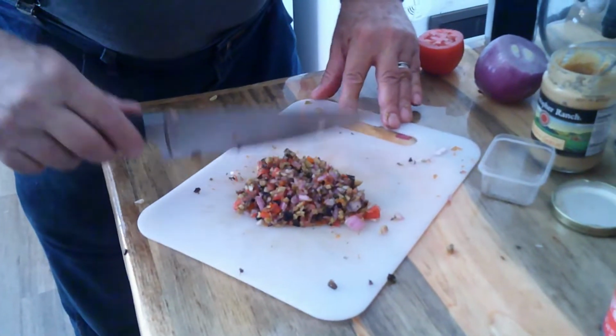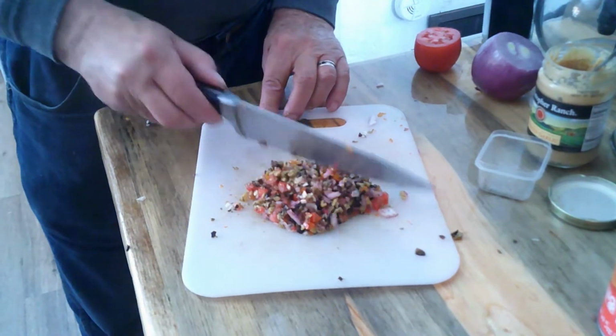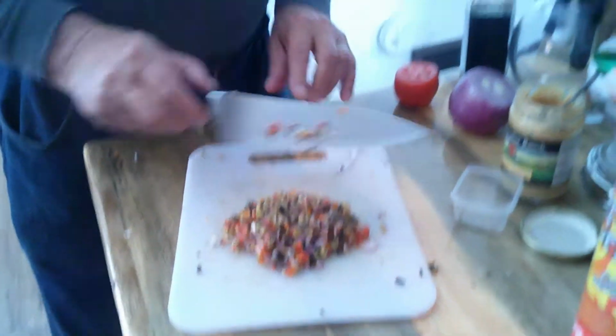That is ready to go. I'm just going to let that chill for a while, and I'll start moving on to the next step of this sandwich. Let's make a little balsamic dressing to go with that.